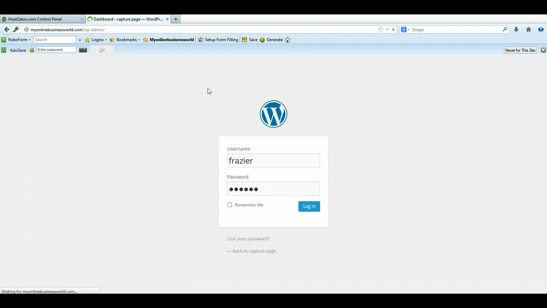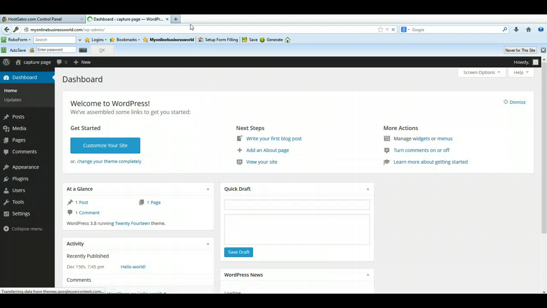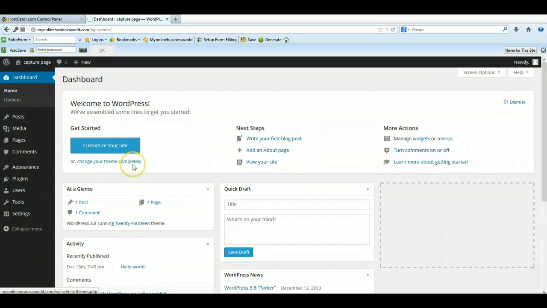I don't know why it's taking so long to load up, but should come up in a sec. Okay, here you go. This is basically the page where we customize our site, where we can choose our themes, how you want the blog to look like. But again, as I stated earlier, we're going to be setting this up as a capture page. So that's actually going to be in the next video.